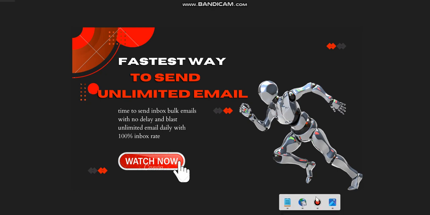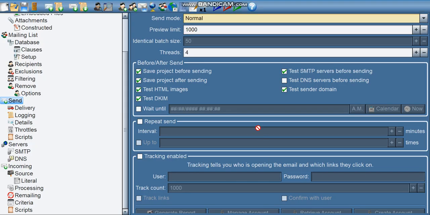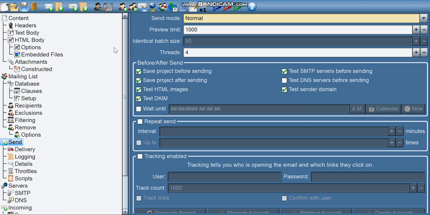I'll be using Gammadyne Mailer in this video, and this is my Gammadyne Mailer, which I'm going to be using. At the same time, I have my SMTP, which has already been configured here. In this video, I'm not going to show you the process of building my SMTP this time around. If you want the course or the tutorial, you can check the description below this video and reach me on my WhatsApp or Telegram.